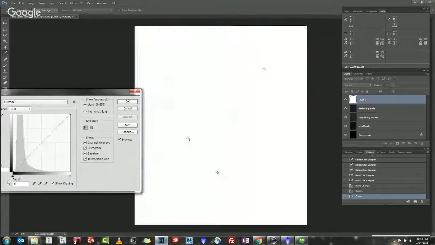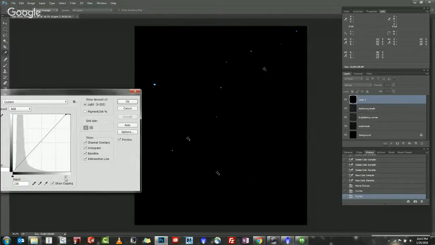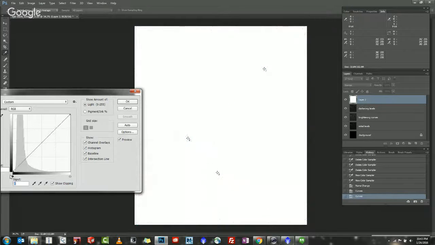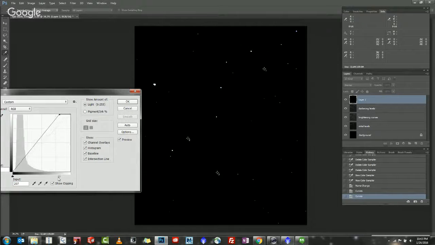Now, if he had a lot of space to the right of the histogram there, he'd have a lot of room and it would stay black. There you go. So it's mostly black there because he's not throwing away much. But look what he is throwing away, his star color on the white point side. He's throwing away star color. That's the first thing you see in there.